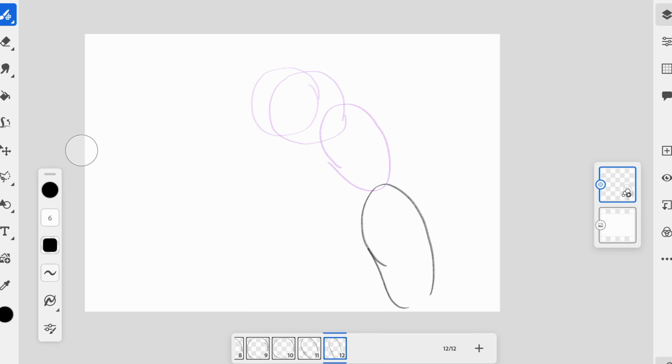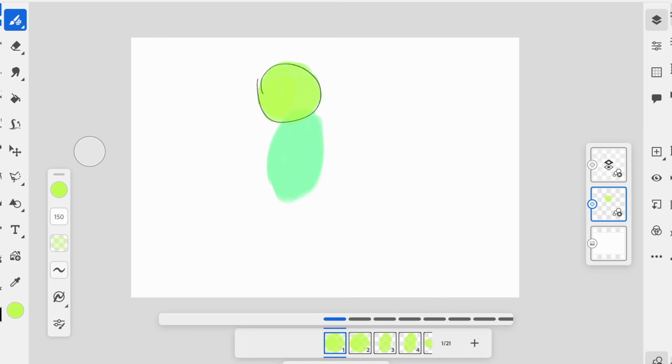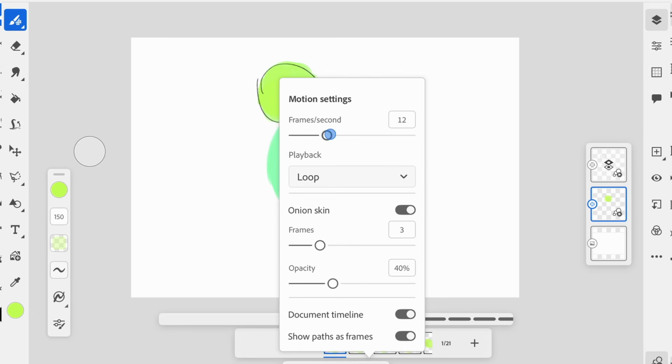The cons I would say are that animation layers will loop out of sync if they aren't the same length. So let's say one of my drawing layers has 24 frames, right? And my other drawing layer only has 12 frames.